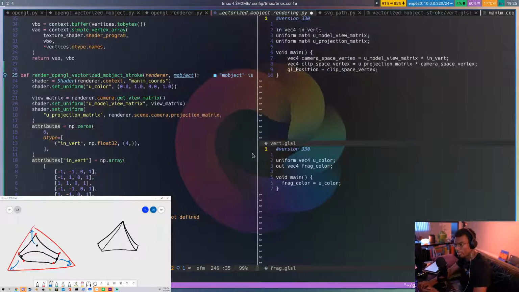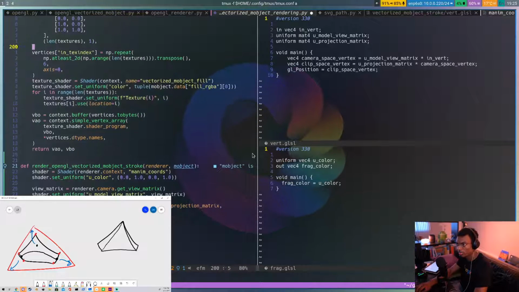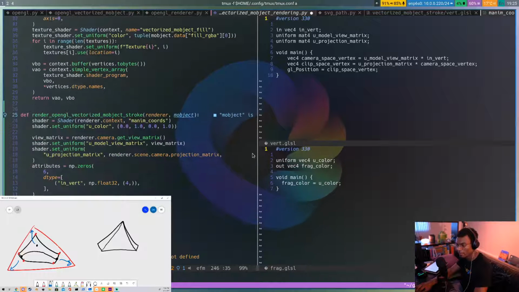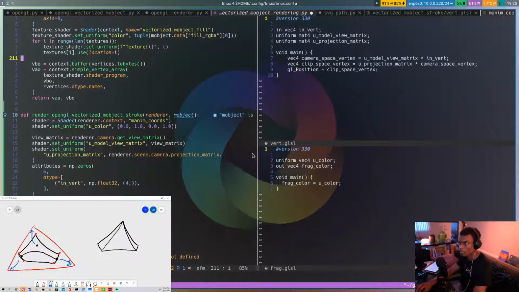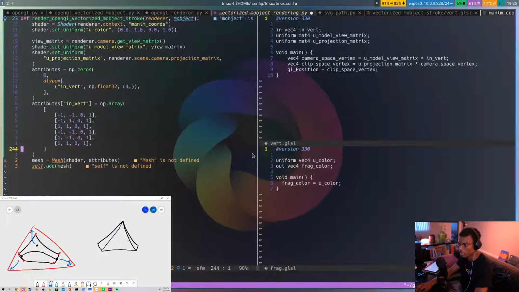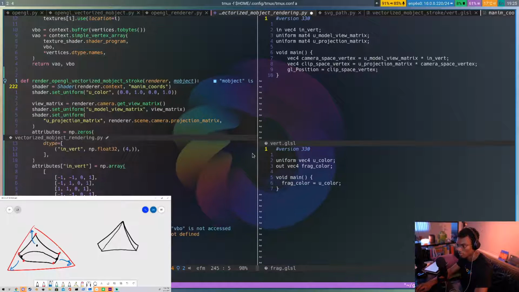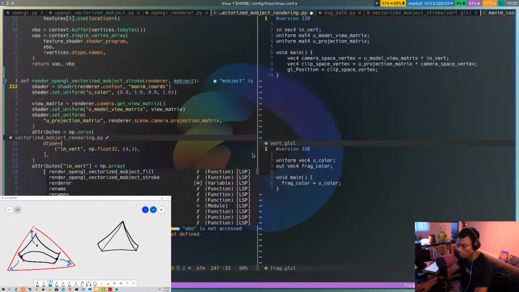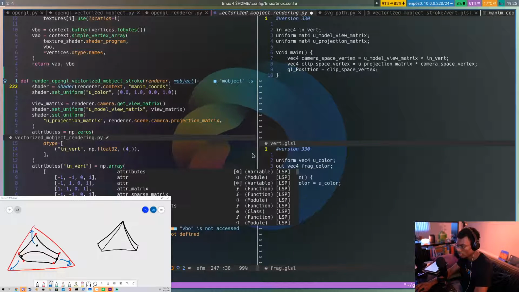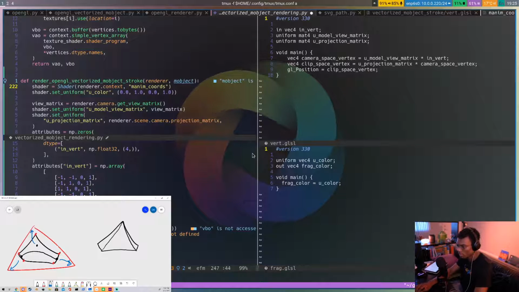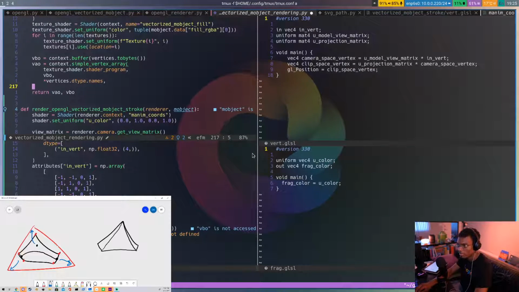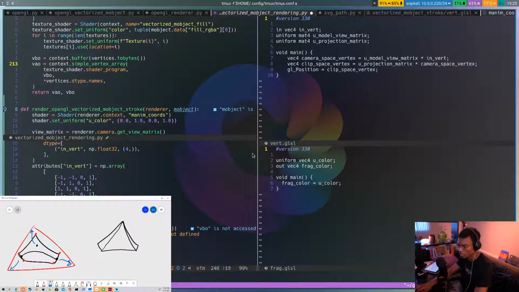I think I'm not going to make a mesh. Instead, I'm just going to make the vertex array object directly. So pull this into our context. So vertex buffer object for the vertices. I think that's all I need, actually.